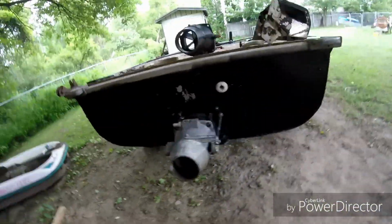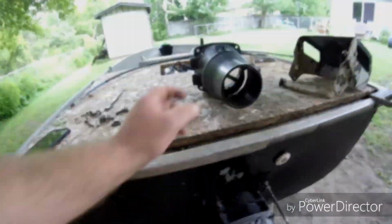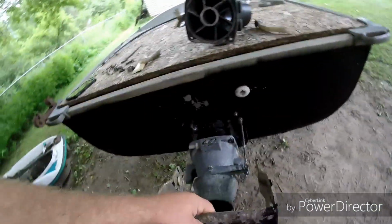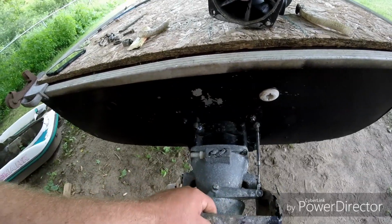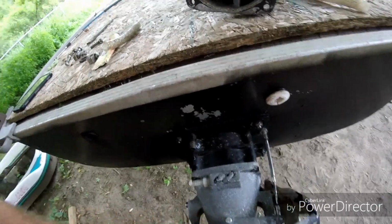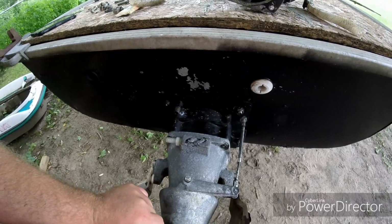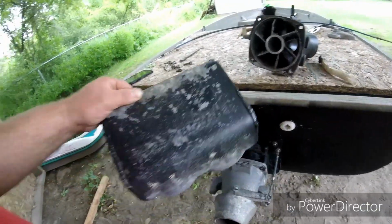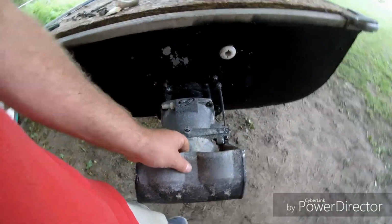But that's it. I still haven't painted it. Just kind of waiting to do that. Make sure everything works before I waste my time painting it. And this, not really sure how it's going to work with the steering cable there. Maybe these go. That can't be right. Not really sure yet. Maybe it's upside down. I'll have to look this up and see. And the tiger shark is upside down. I don't know. But that's it for now.